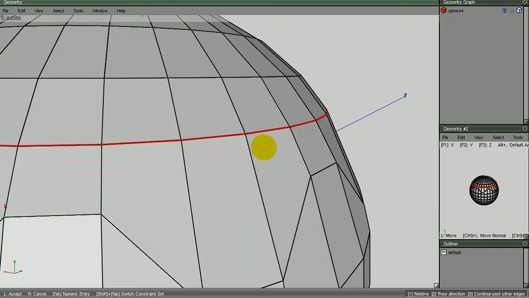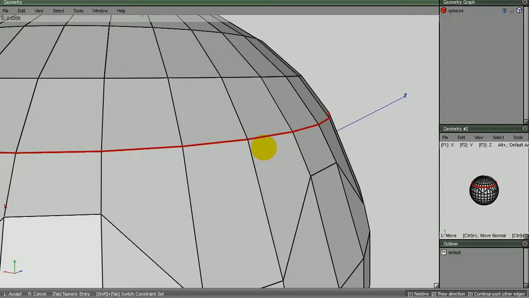So the edges that are frozen are determined by the neutral position, the starting position of your sliding loop, and what you do from that point on. You slide slightly toward the edges you want to freeze, then you hit freeze, and then you slide in the other direction, and they're now frozen. So hopefully that was clear and helpful.